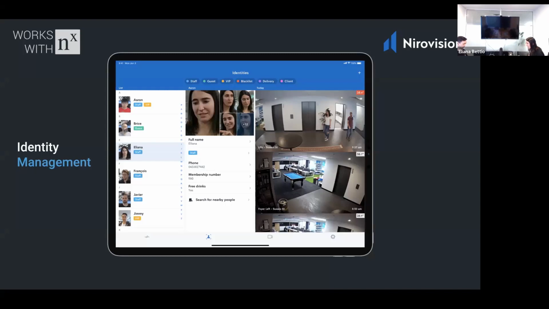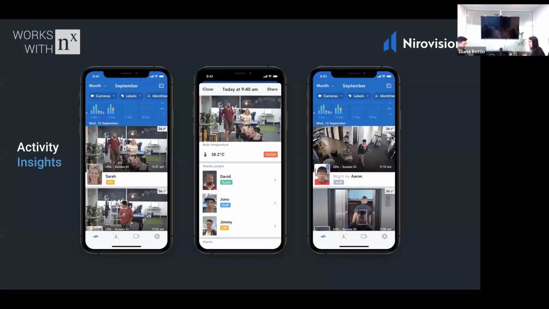So this is at the individual level, of course. Once you spend all the required time to create your identities, you want to learn more. You want to start collecting insights at a group level, not just focusing on individual people. So that's what the activity view is for.